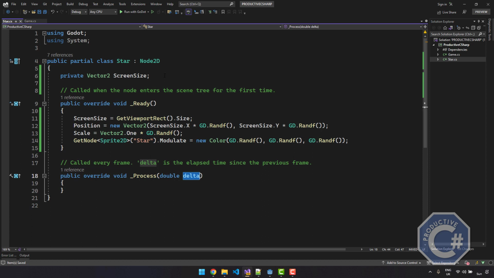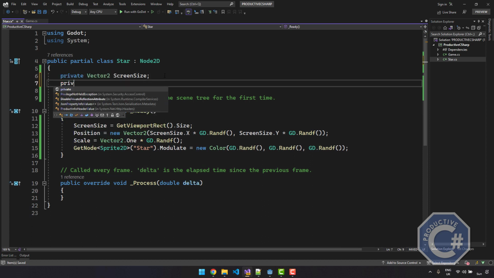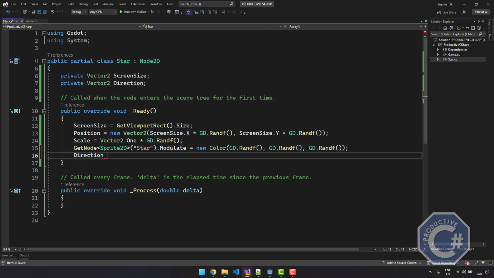So let me create a private field that represents the direction of movement. And I want to initialize it here, similar to what I did for the other properties. And what I want to do is to create a vector that could be from -1 to 1 in any direction. And I can make it of magnitude maximum, 300. That is the maximum speed I want to be able to provide. So let's say 300 times. I'm going to create a new vector 2.